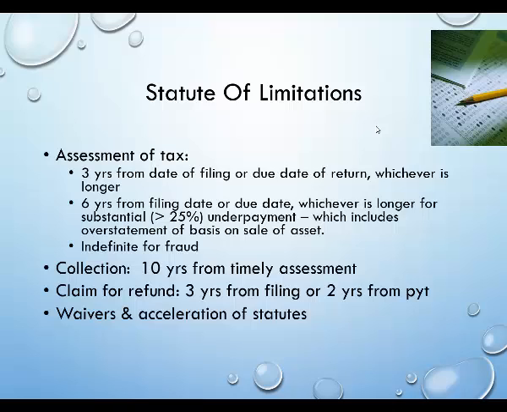So if you file in March, but you have up to April to file, then the statute of limitations would end 3 years from April, ignoring that you filed earlier. If you were supposed to file in April, but you didn't file till November, the statute of limitations would toll 3 years after your November filing. So they take the later of the two events, and 3 years after the later of the two events is the last day that they can assess more tax, usually.